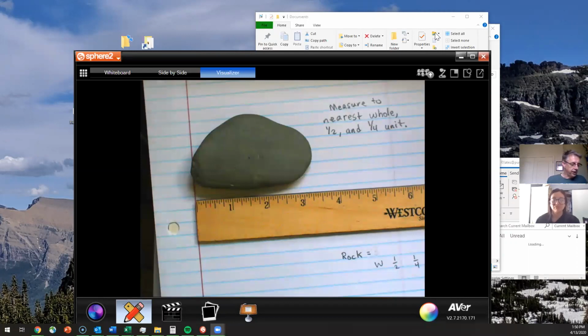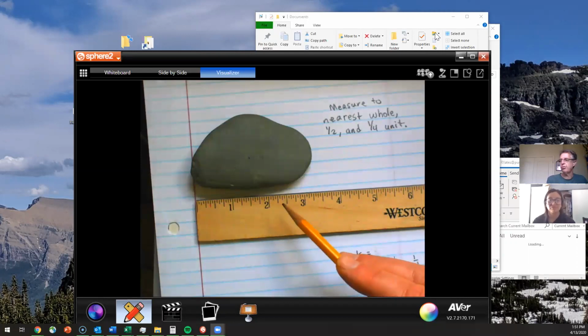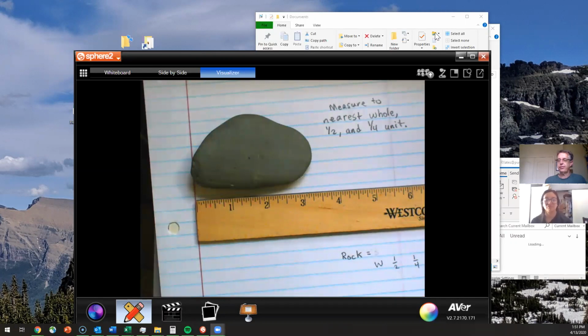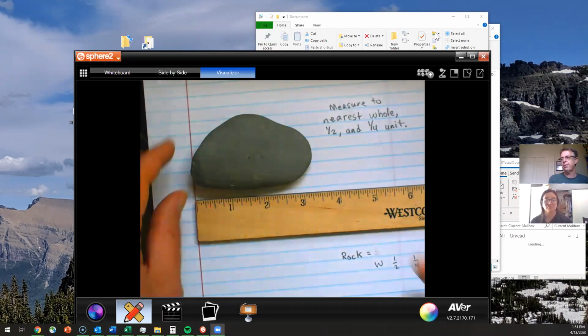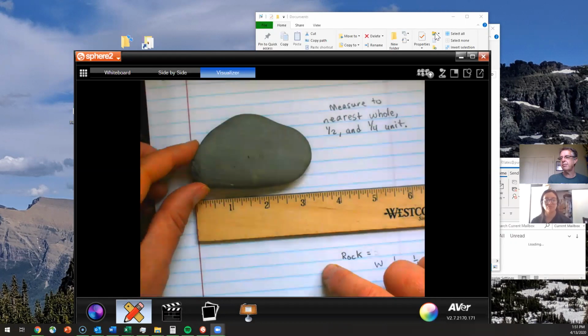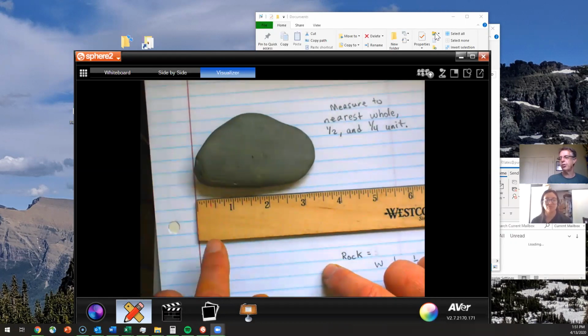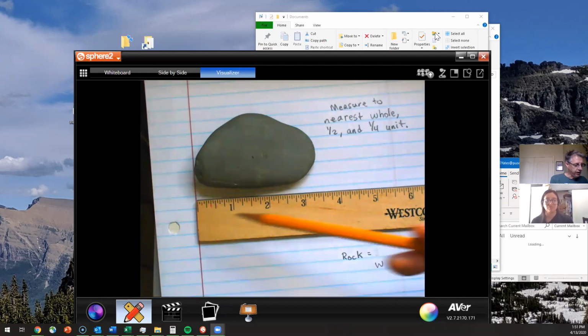So the unit that we're using right now is inches. This is a ruler with inches on it. So whatever I'm measuring is going to be in either whole inches, half an inch, or 1/4 of an inch. So the first thing I want to do is I've got this random green rock that I have, and I'm going to move it over just so that it's perfectly lined up with the ruler. I always want to have my ruler and my object starting at the very same place so that my ruler will accurately measure the length of whatever object I'm measuring.